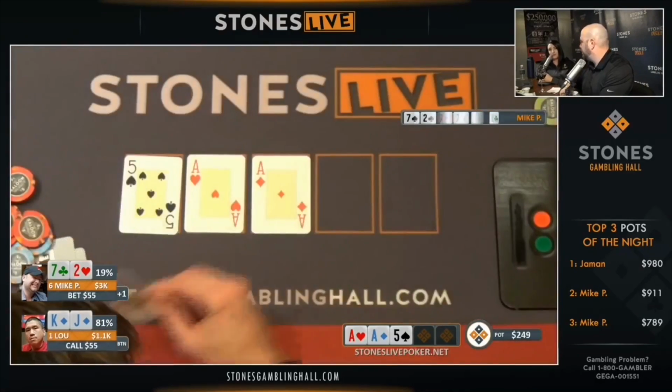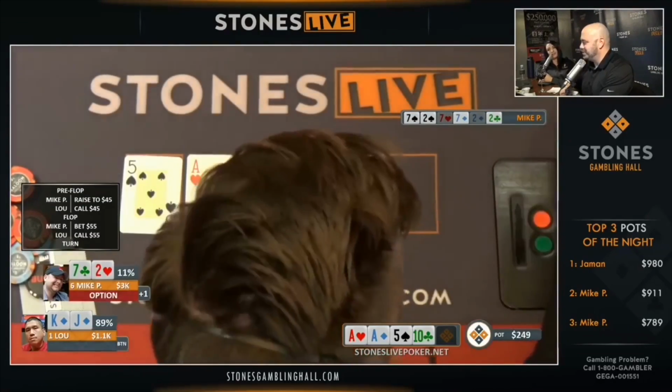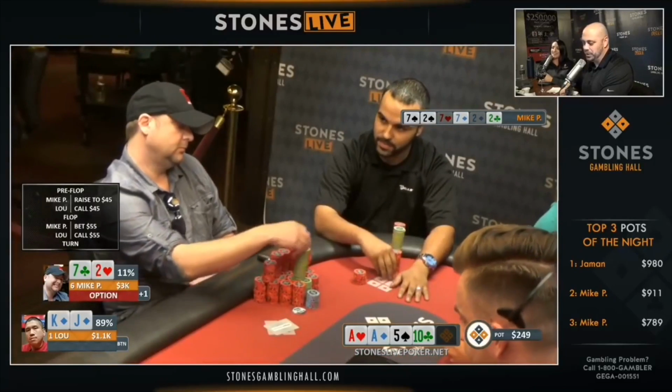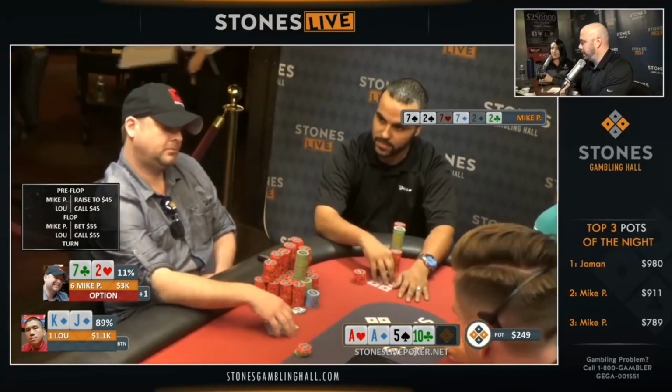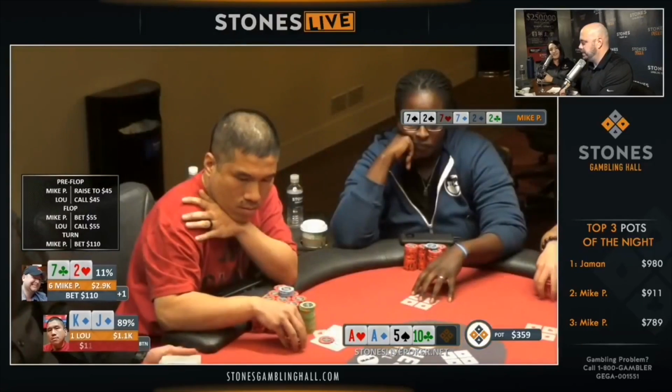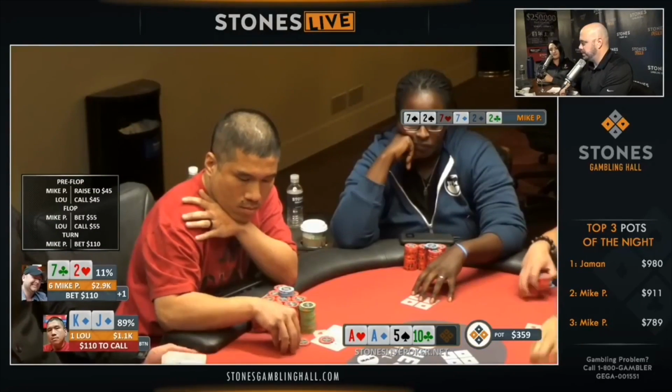Lou is not buying what Mike is selling, and he puts in the call with the backdoor flush draw, backdoor straight draw, and king high. When the turn brings a 10, Mike continues the story and bets $110. All right, so we'll see if the $110 bet works.